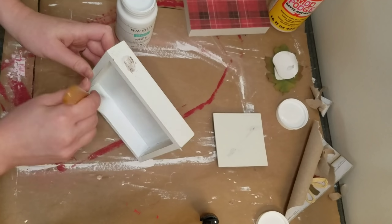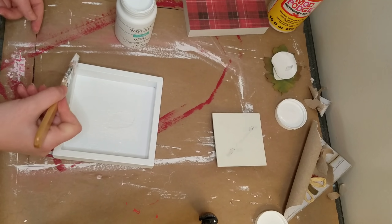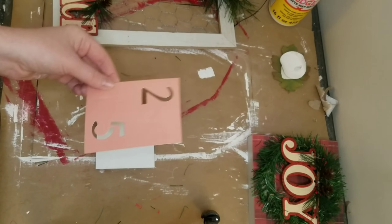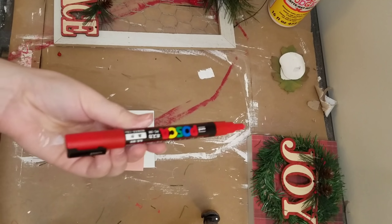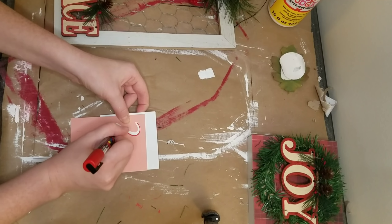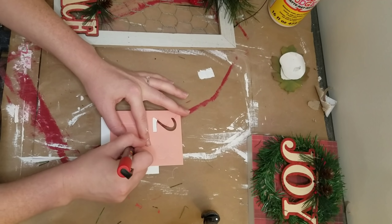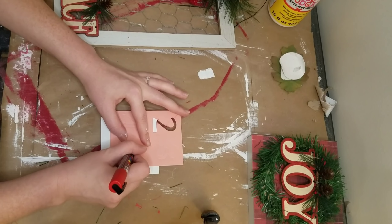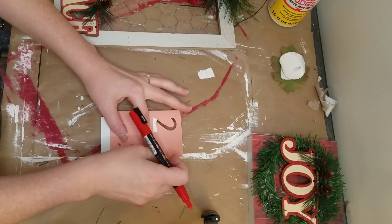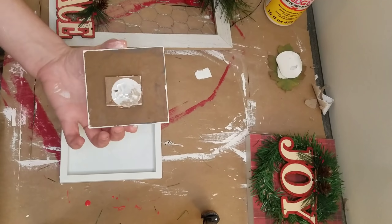This is literally the next morning from when I did the first DIY because Bree was just getting too crazy — she was flinging her arms in the air and scratched me in the face, so I decided this was waiting till tomorrow. Bree is not even awake yet and I just want to get it done before she wakes up. I've been seeing a lot of people doing the "25" thing for Christmas — December 25th — and I think it's pretty cute, so that's what I decided to do on this one to keep it real simple.